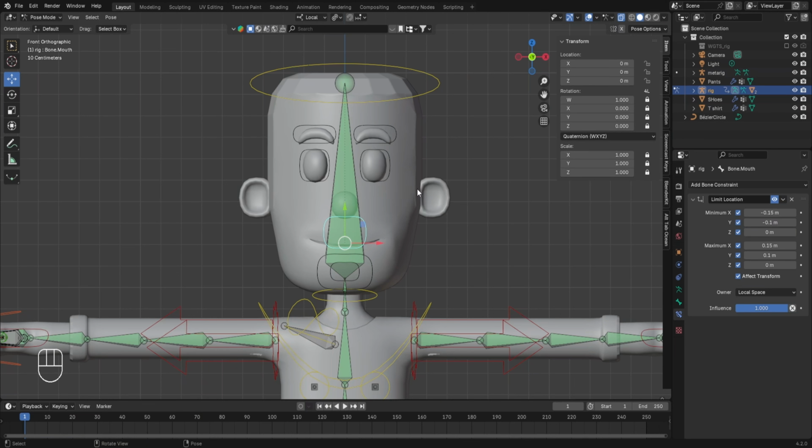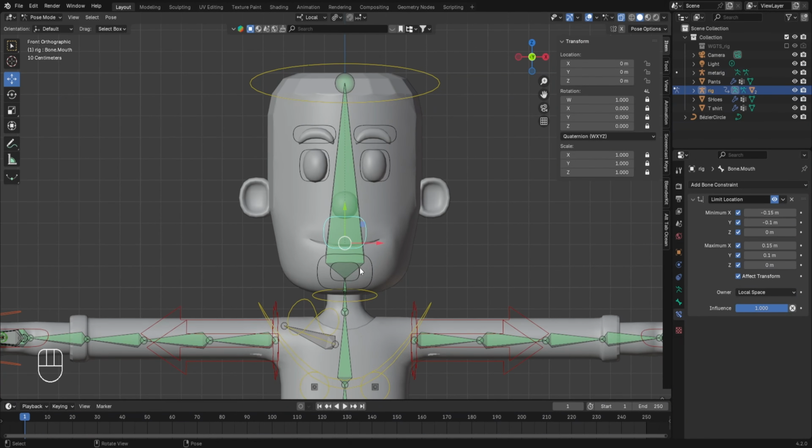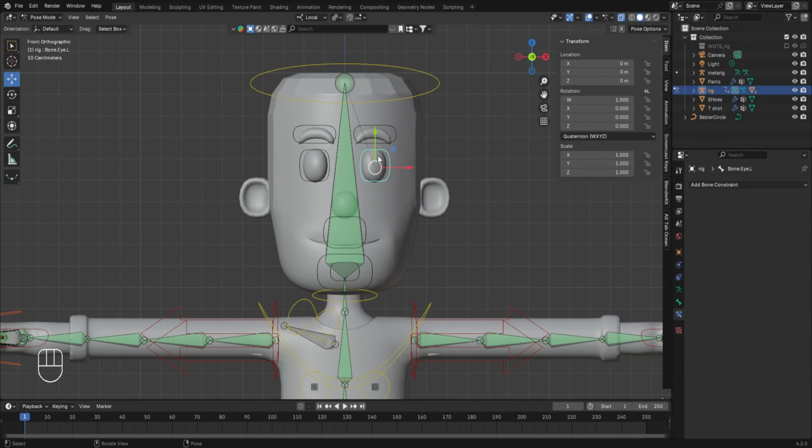And now if I try to rotate or scale the control, you will notice that we are not able to do it. Let's do the same with the other controls also. So I'll select this one and I'll click on the locks in the rotation and the scaling values. Similarly for this one also, click on the lock buttons for the rotation and the scaling values. And now moving ahead, we'll be working on the controls for the eyes and the eyebrows of the character.